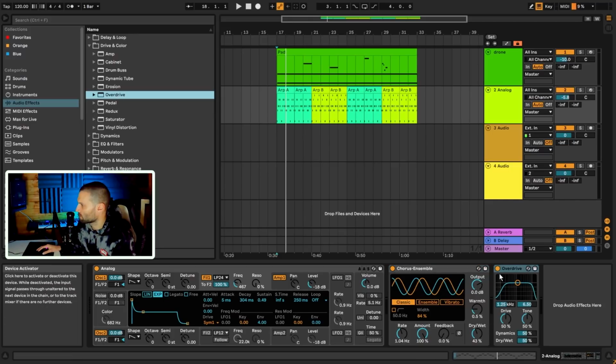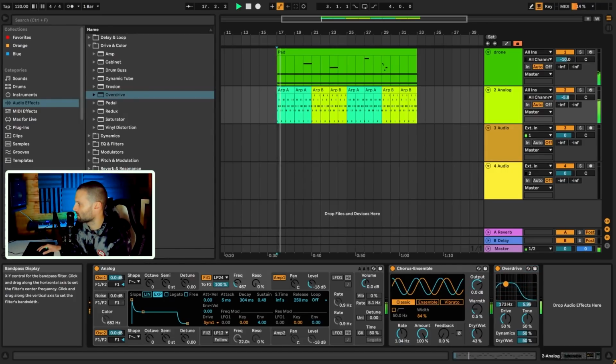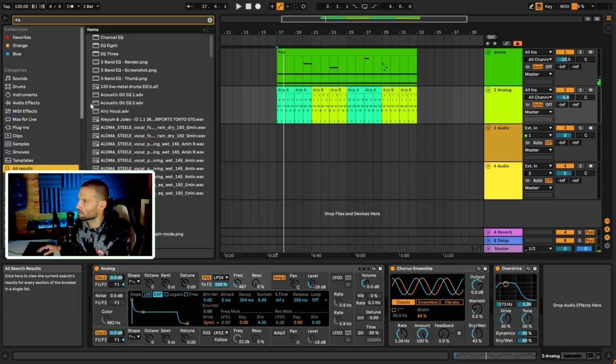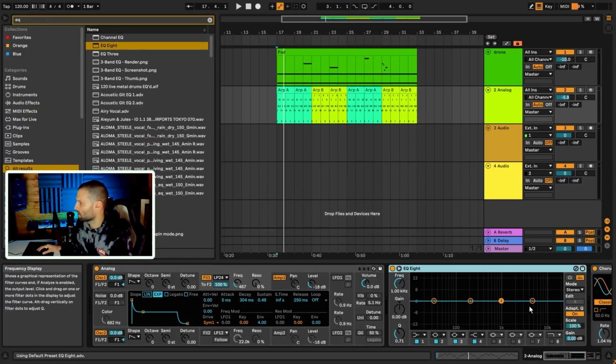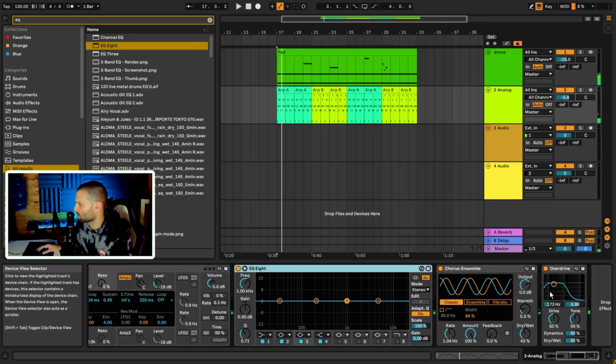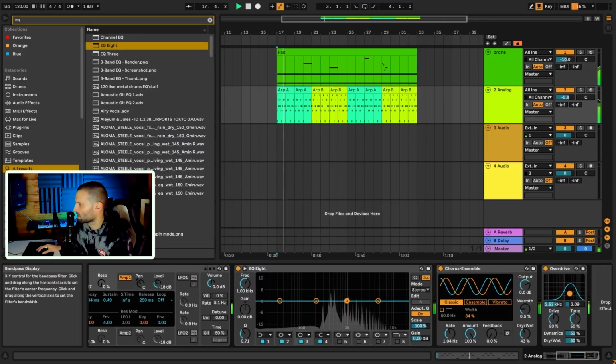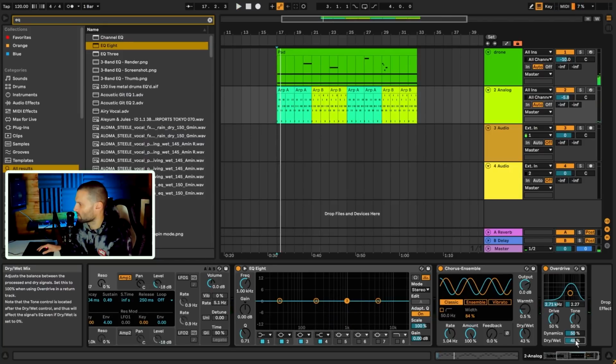And what I like about overdrive is we can choose to distort certain frequency bands using this filter. So if I play this down here, we're going to be distorting the very lowest harmonics in the sound. If we have a look at this EQ8, we're going to be distorting these low harmonics, which can sound kind of ugly. But if we move this to the high end, we can kind of just add some grit to the sound.